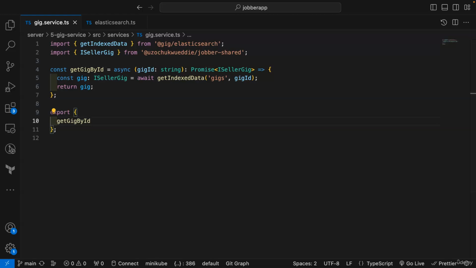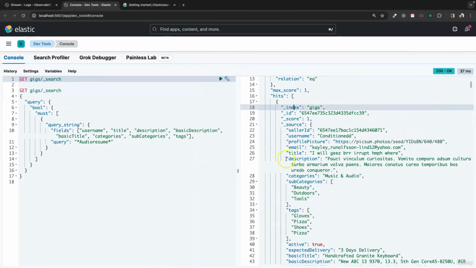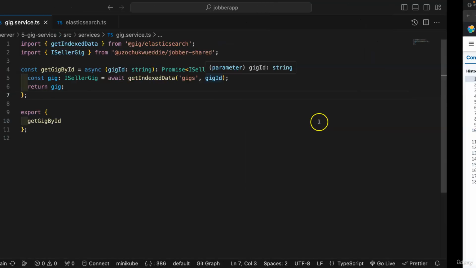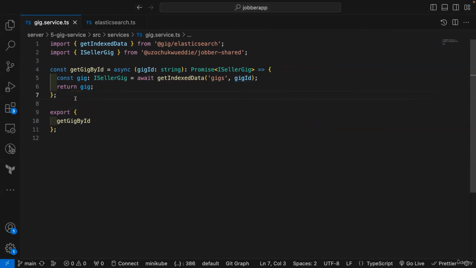And now what about us getting seller gigs? Okay, so we want to get, for example, this seller could have multiple gigs. We want to use the seller ID to get all the gigs for that particular seller. And then how do we do that? Okay, for that, we don't really have the method we want to use because we will need to implement the search feature.